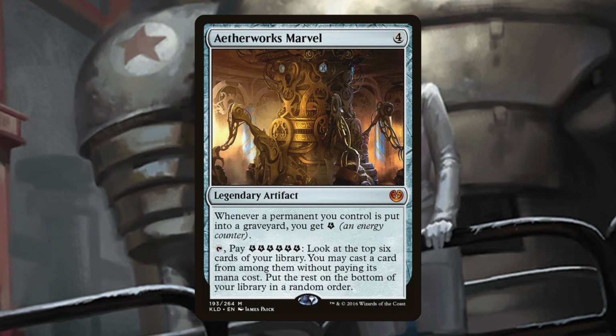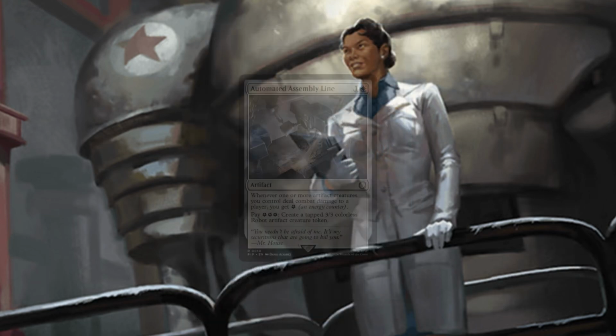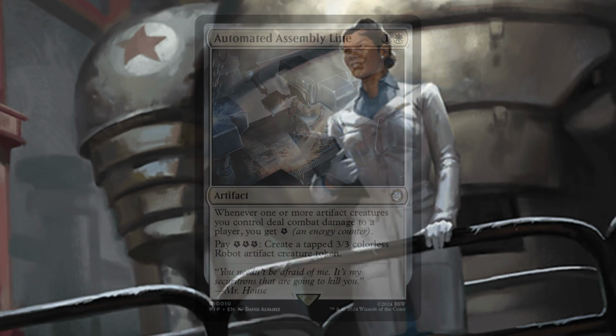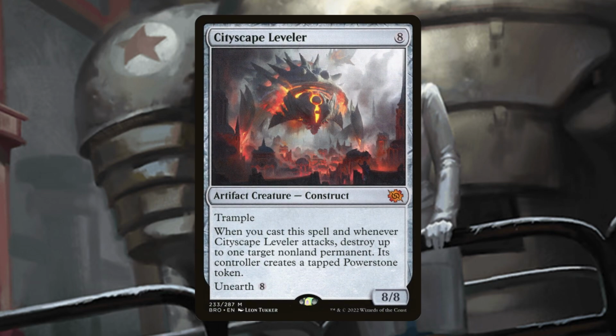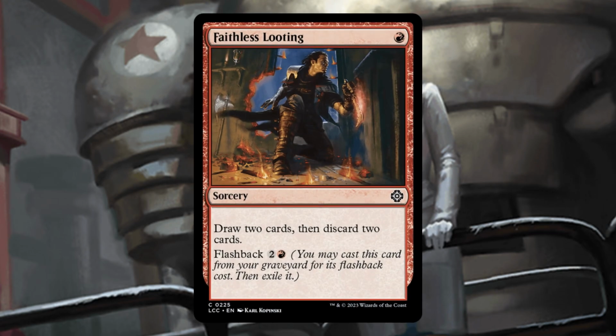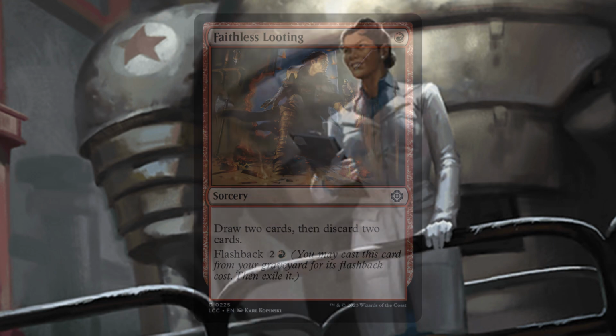Aetherworks Marvel not only gives us more energy, but additionally has a broken activated ability. Automated Assembly Line, just a solid way to generate more energy and a board state. Cityscape Leveler, again, more bombs to reanimate. Faithless Looting to get anything we need into the graveyard, that way we can reanimate it.